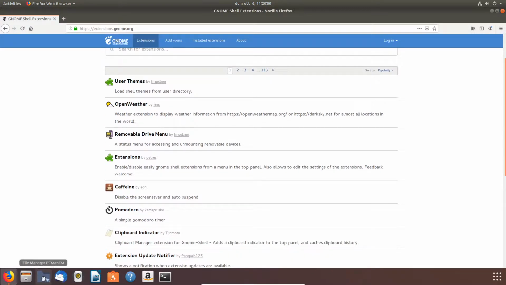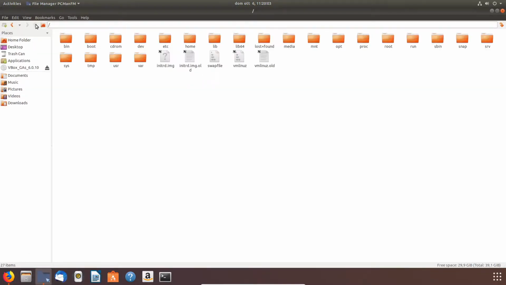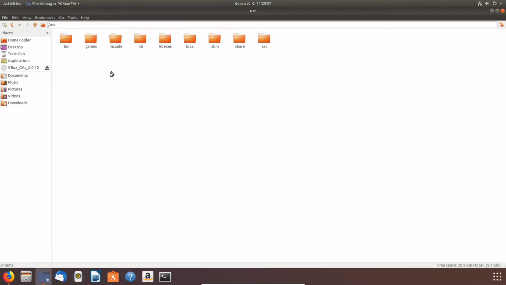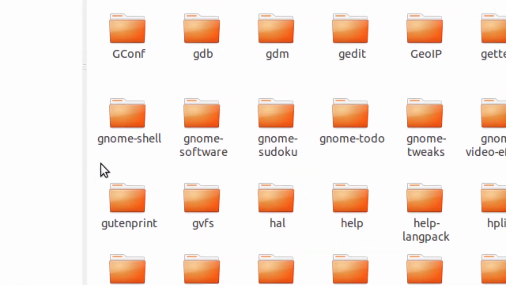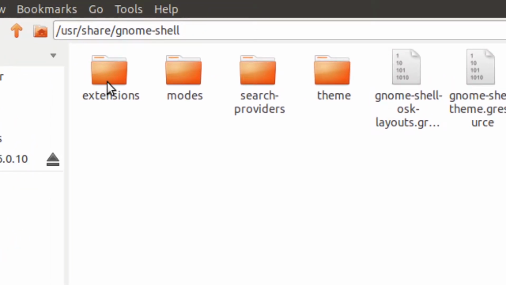So you have to go to the root directory, and then to usr, and then to share, and here we find the GNOME Shell. Here it is, GNOME Shell, this directory here, and then up here we find extensions.